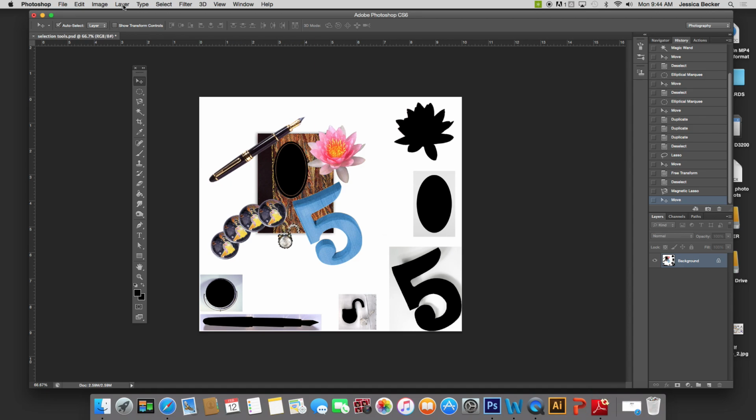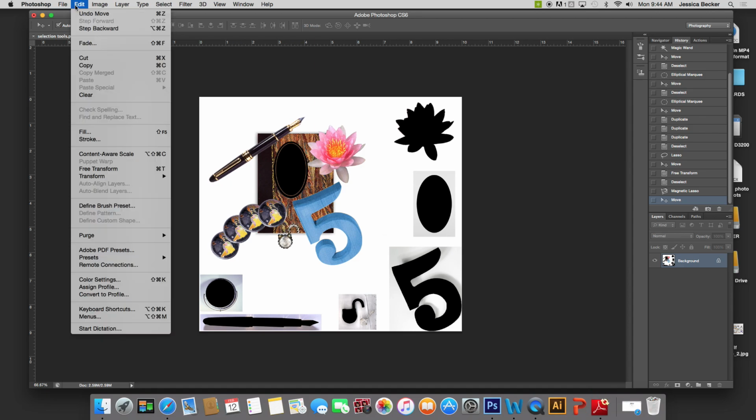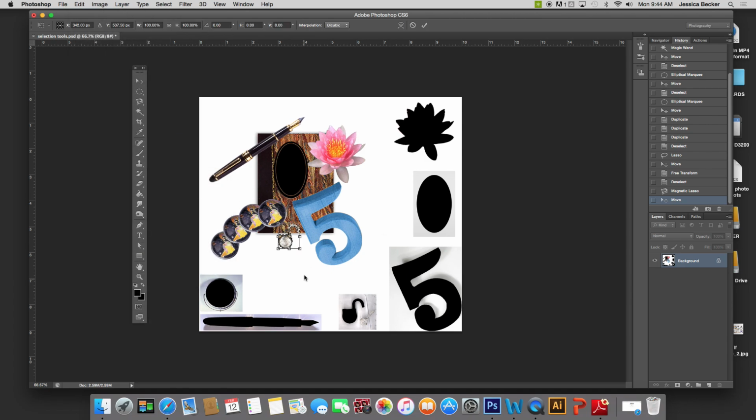All right, why don't we adjust the size of this one? We'll go to Edit, we'll go to Transform, and this time we'll go to Scale. Hold Shift while you do it. Press the check mark, and then press Command D. Okay, I lied. Final thing I'm going to show you when this is all done.